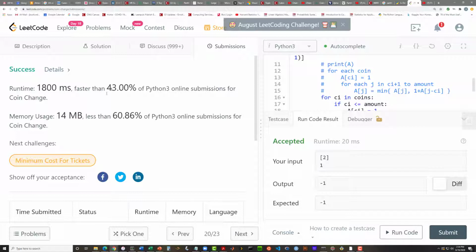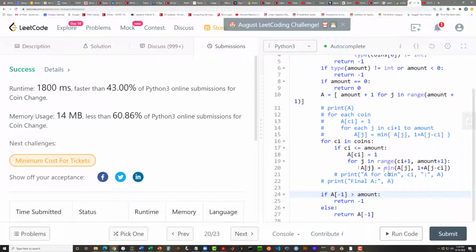Faster than about half, memory usage less than 60% of the submissions. So we could tweak this to speed it up, and we could tweak it to occupy a little less memory, but we got it. All right, well, that was a bit of a struggle, but anyway, the purpose of this was to show you how to use LeetCode.